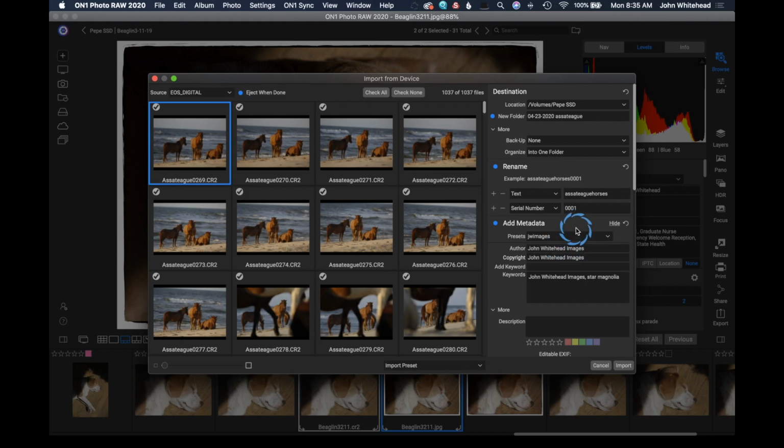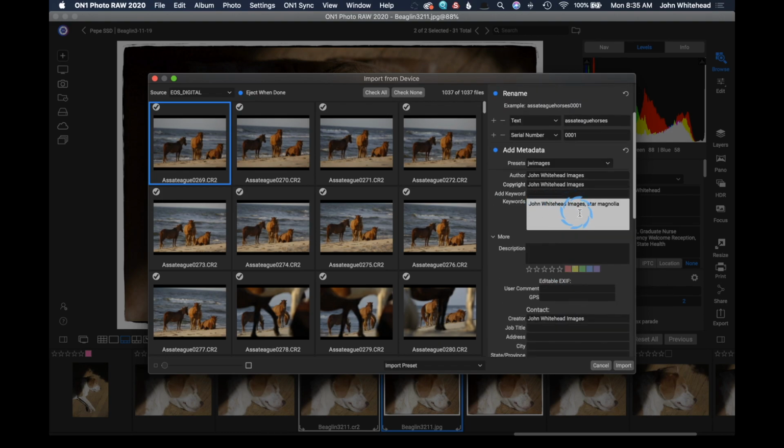And that way, automatically by default, this is always going to show up and it's automatically going to add that information. Now, when I do import specific files, especially if I'm doing editorial work, you're going to see me add keywords, and I would add a description. So in this case, I might put photographs of horses at Assateague National Park. And then I would put the date here and information, but just an intelligent full sentence about that.